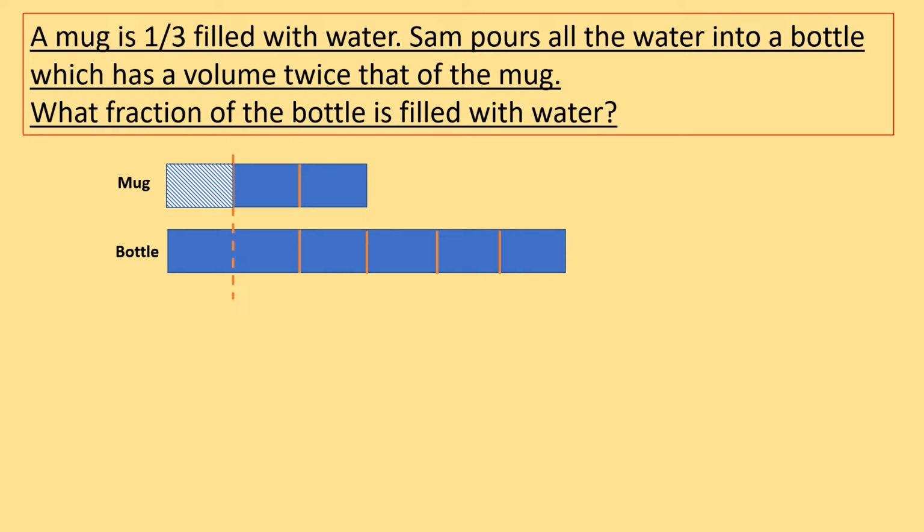So if I were to divide the size of the bottle's block into equal sizes with the mug's block, so each block of the bottle would also be the same size as each block of the mug, then that leads me to have 6 units in the bottle, and 1/3 of the mug is actually equivalent to 1/6 of the bottle in terms of size. I mean, you can compare the size over here. So the fraction of the bottle that is filled with water is actually 1/6.